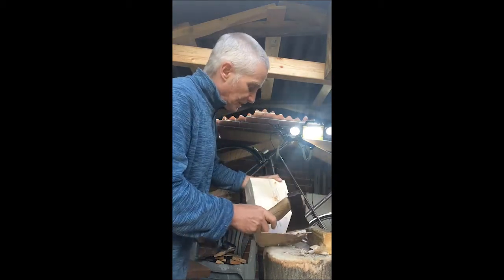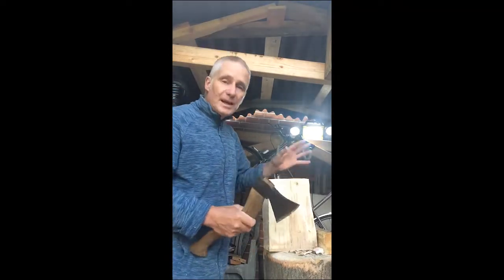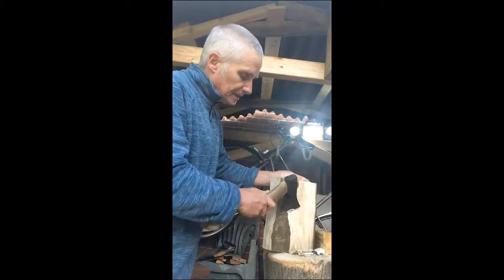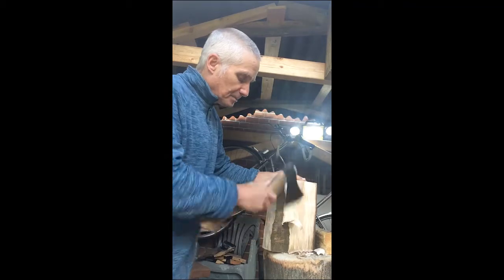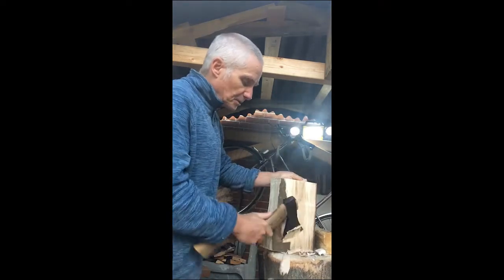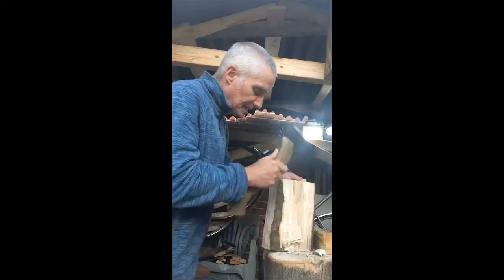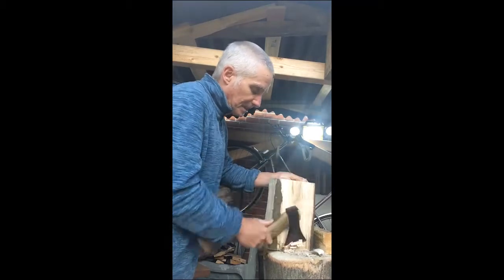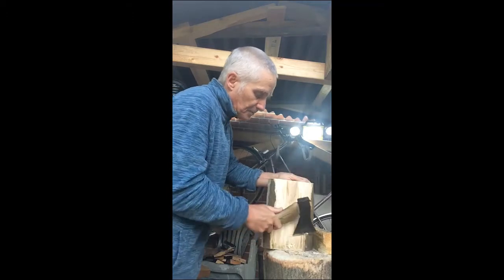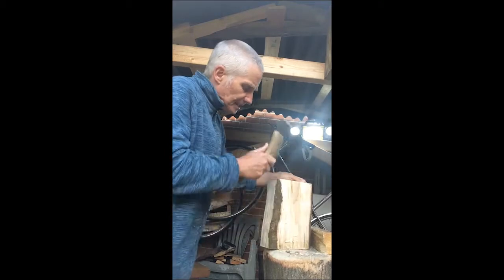But at the moment, we're just getting it as clean as possible, and we're going to decide on where we're going to put the bowl, and where we're going to put the handle of the bowl. Because if you've ever seen Kuksa bowls or cups, you'll know that they have a little handle, a little fishtail handle, which the nomadic peoples, the Sami people, use to tie a leather strap onto as a carrying strap.